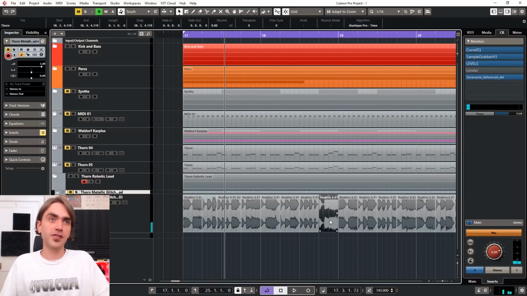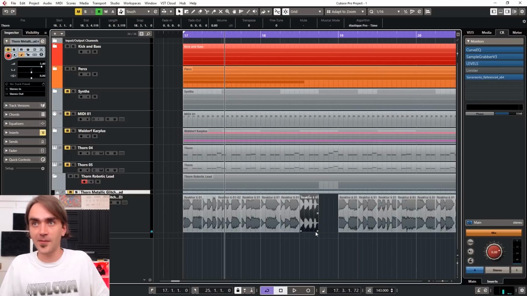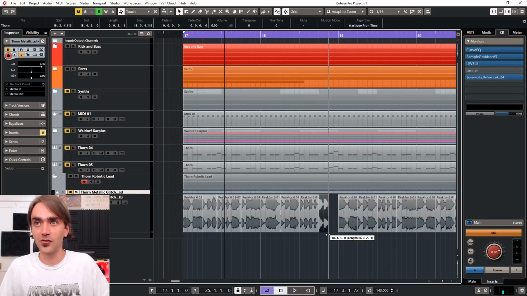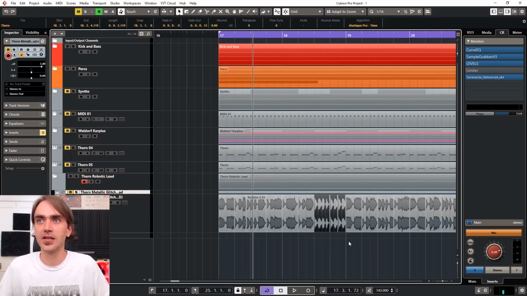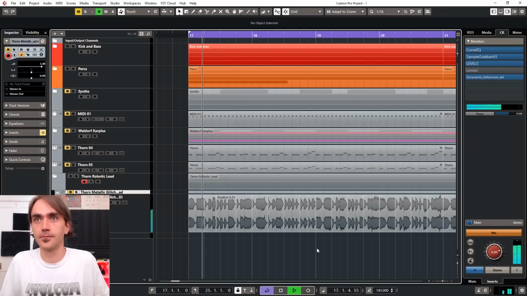Oh yeah, so a quite cool thing to do is to duplicate some of the sections, and maybe even do something like that, where you duplicate it and then cut it and duplicate it again. So you're creating this faster movement in the sound.